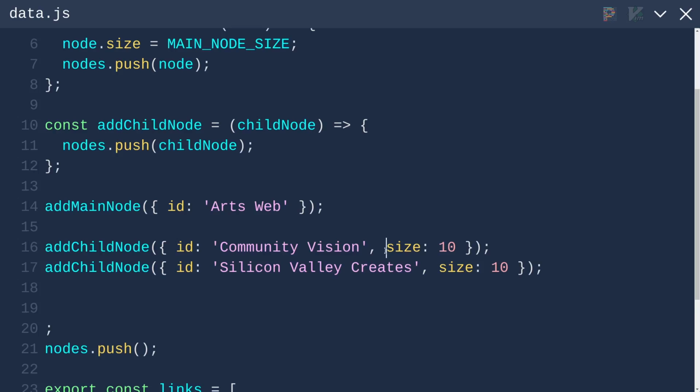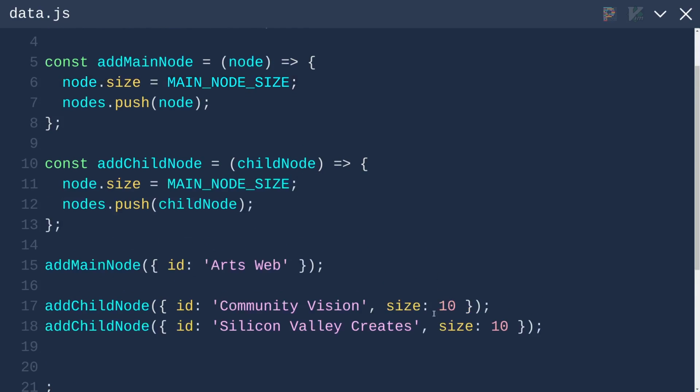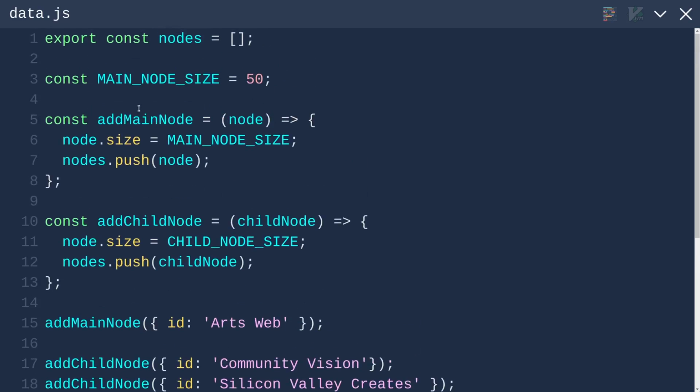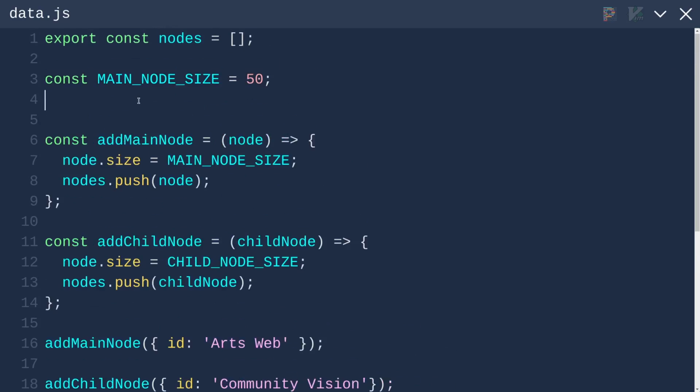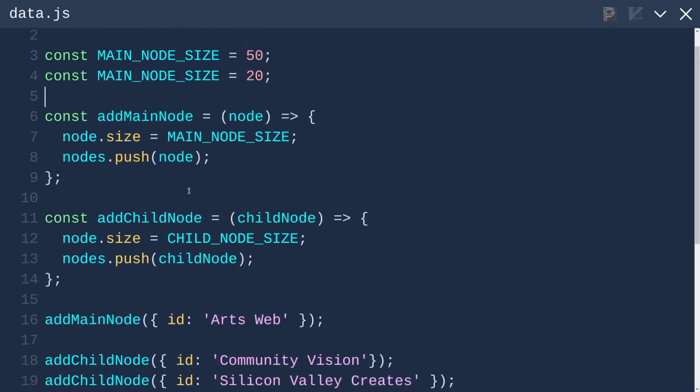And again, we can define the size of this inside this function, so we don't need to duplicate it. So I'll get rid of size here, get rid of size here, and then the size on addChildNode should be CHILD_NODE_SIZE, which we can define up here to be, I don't know, 20, whatever it was, I don't remember. But once they're all in this one place, then we can tweak them later easily.